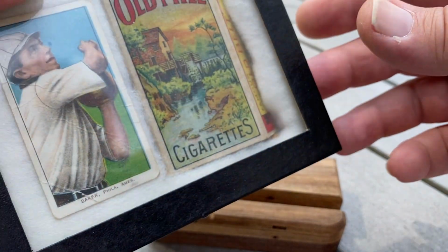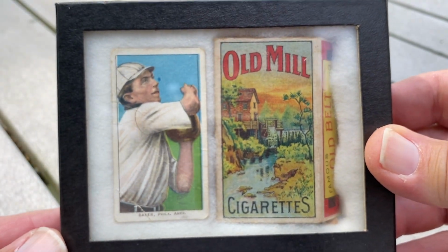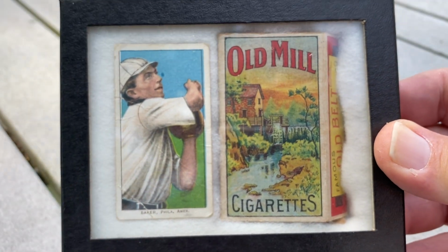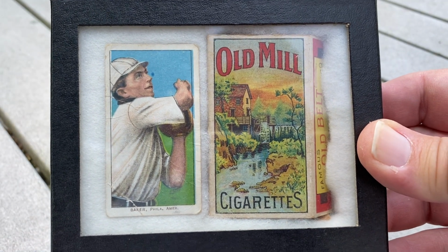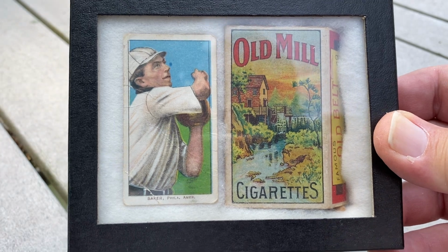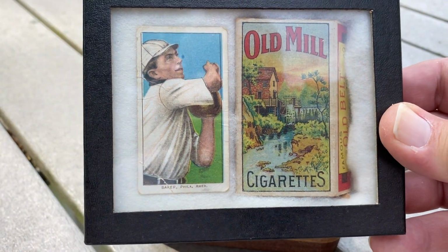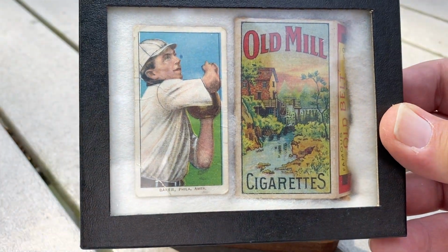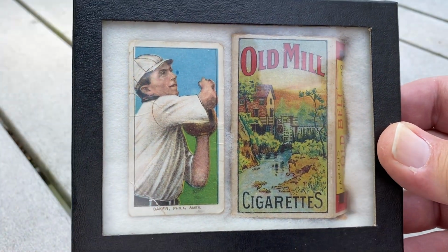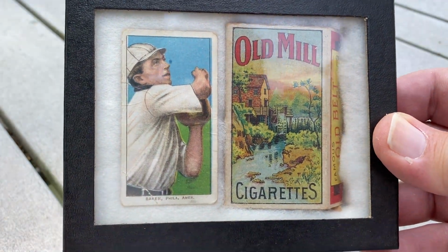And the last card is a cycle back, and it's in my Old Mill back, and it's in my Old Mill packaging display. So that's what the pack of Old Mill cigarettes looks like, and this T206 Baker does have the Old Mill back, so it would have been pulled out of a pack looking just like this.